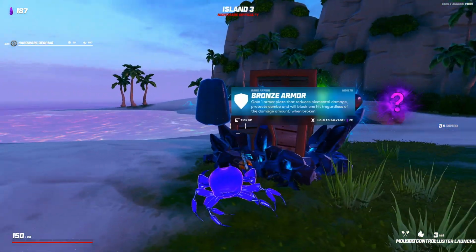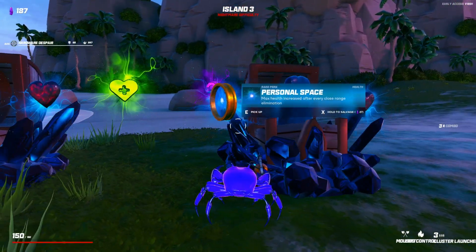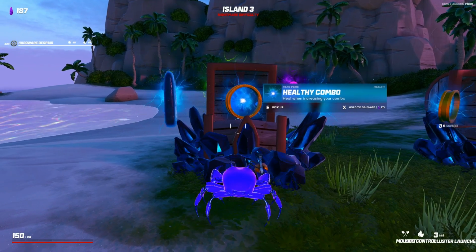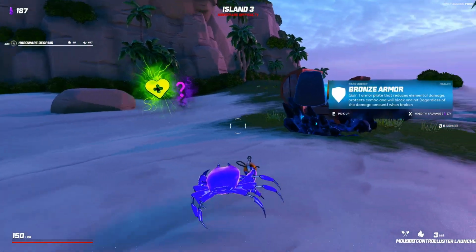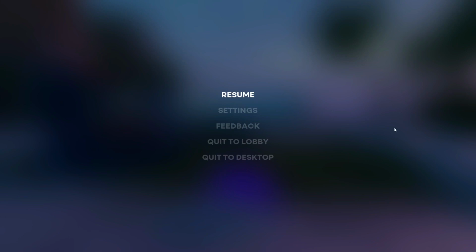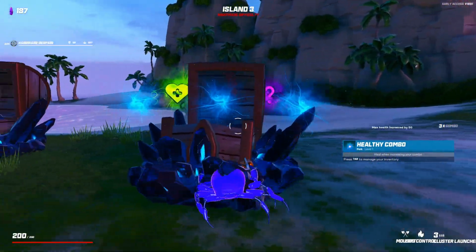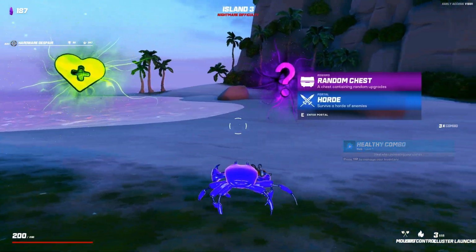All right, what do we got? Bronze heart. Okay. Personal space, bronze heart. So we've got personal space, max health increased after every close range elimination. It's actually not bad. Or health heal when increasing your combo. So where's our combo listed right now? I don't even see it. Oh, there it is. 3x combo. God, they changed it. It's over here on the right-hand side of the screen. Anyway, I'm going to grab healthy combo, and then I'm going to grab bronze heart. Okay, so we have a healing ability now, and we have a little extra max HP.